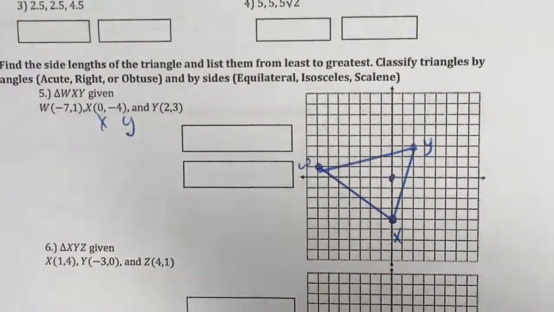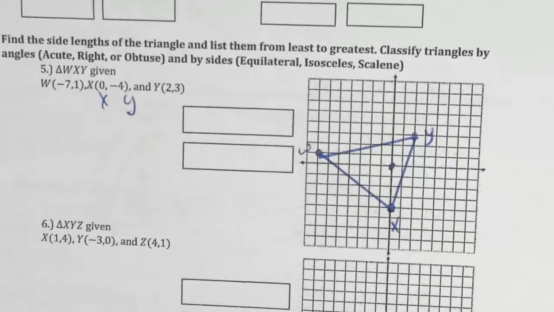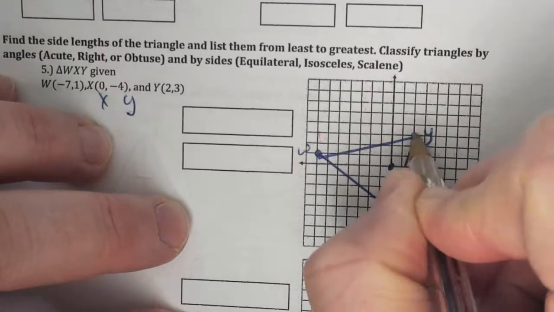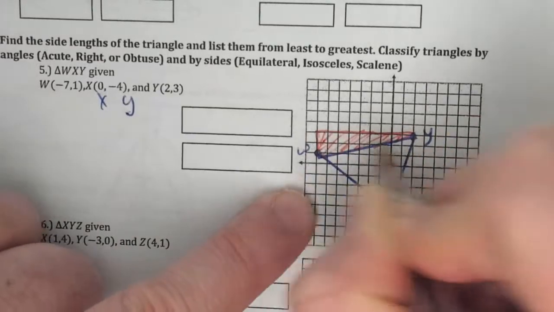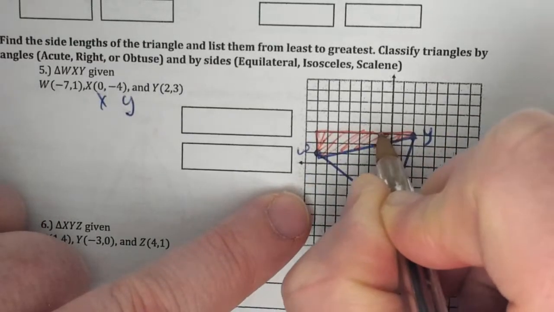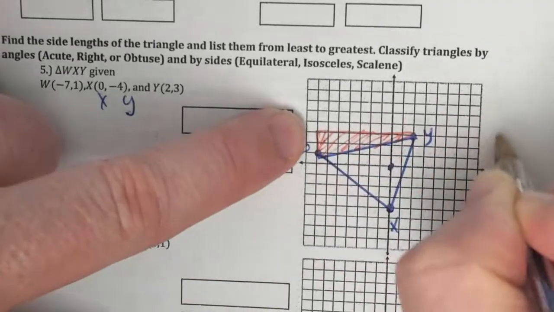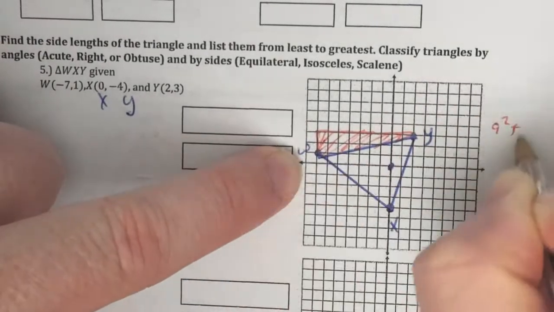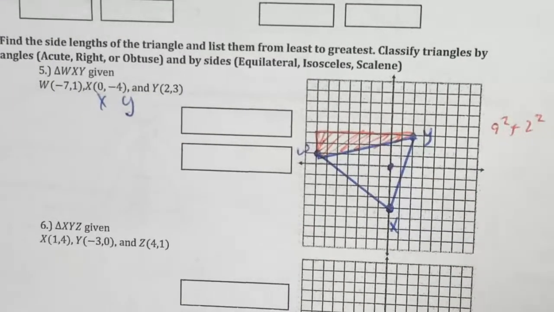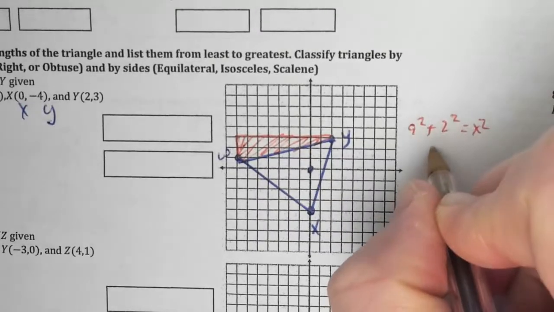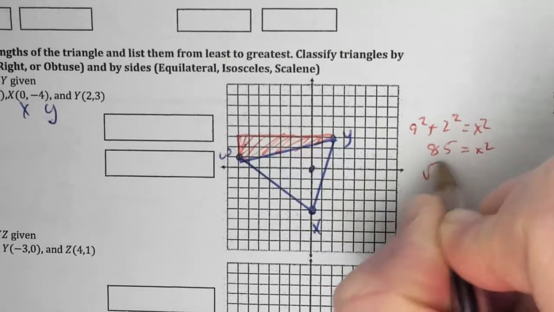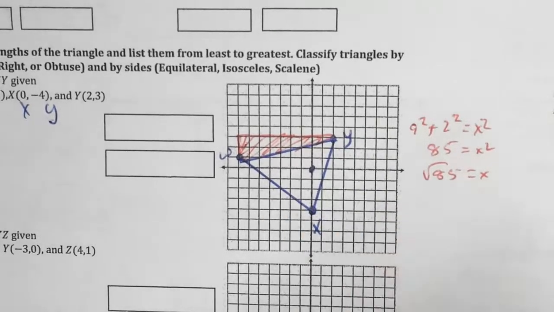All right, so looking at that picture, and now we're going to be looking at these sides. The best thing you do is actually find all the distances by doing the right triangle here. So this is 1, so start at the dot and go towards the corner. So this is 1, 2, 3, 4, 5, 6, 7, 8, 9. So that's 9 squared plus 2 squared. You put that in the calculator. We get 85 equals x squared, so that side is the square root of 85.